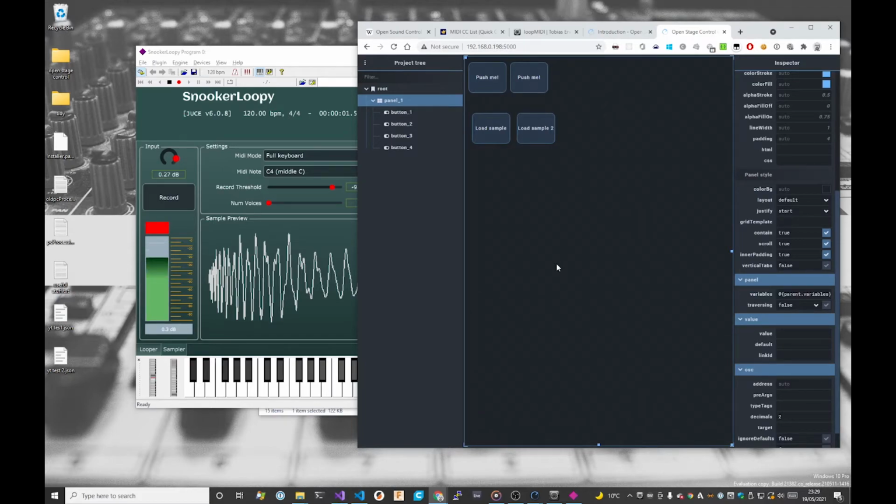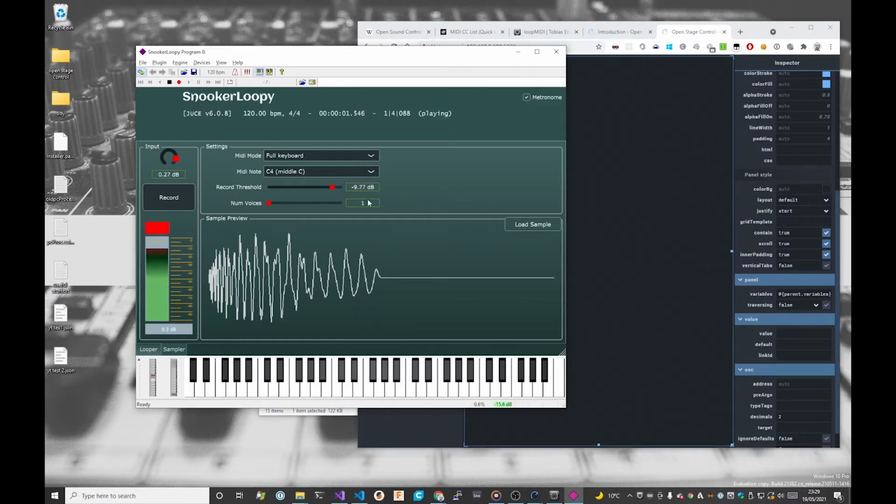But it's a very powerful way of building user interfaces really quickly. I've got some optimizing and other stuff to do here. I want to be able to set the OSC port through the UI, actually possibly through a MIDI control message. Actually, that might be quite handy.